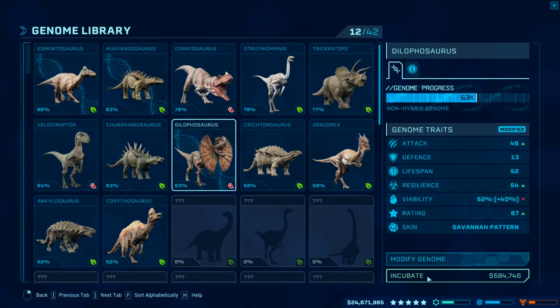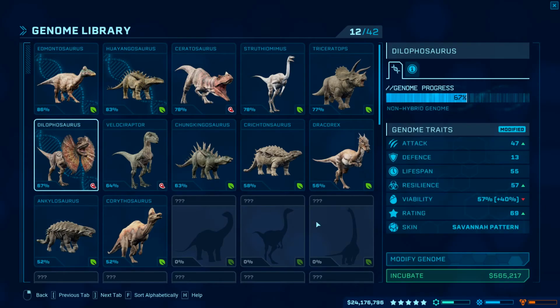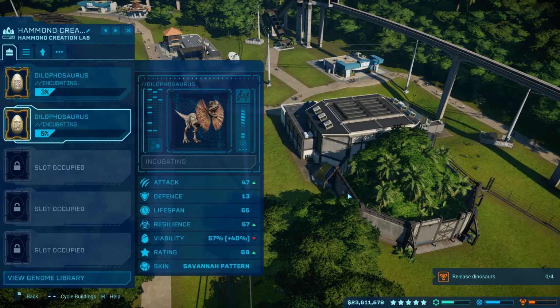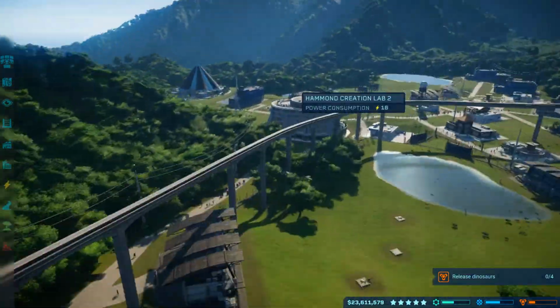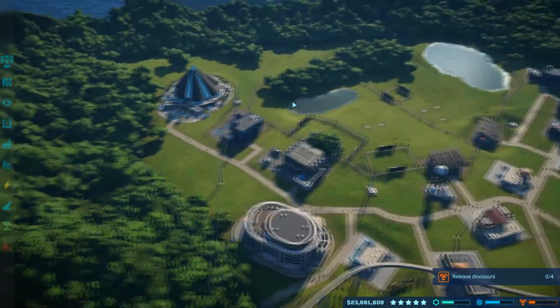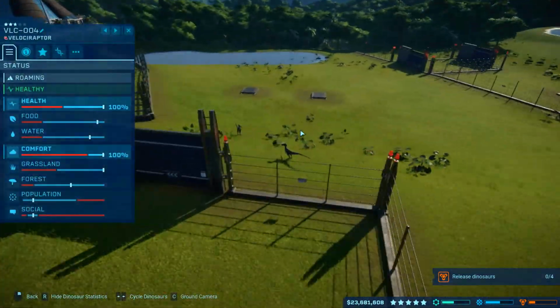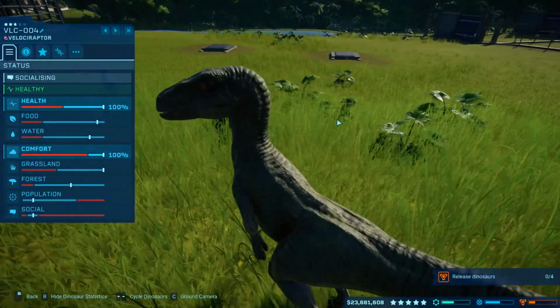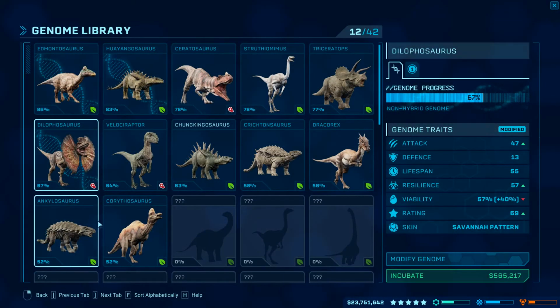Speaking of Dilophosaurus, in between episodes, I extracted the DNA from the fossils that we recovered from the dig site in China. We had a good quality one, and I think it was a low quality one, so that's added towards the genome progress for that species. We can probably fit one more Velociraptor in there. There it is.